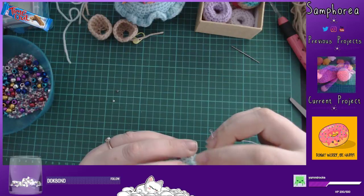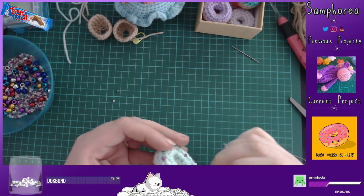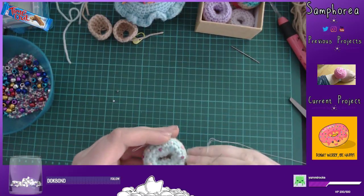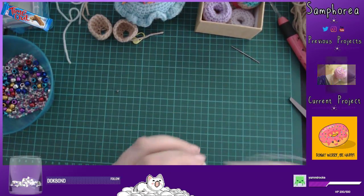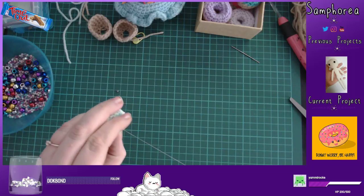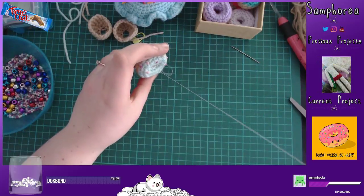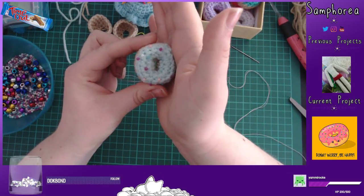This may end up being my favourite donut so far. Tiny bead, come back to me. Could attach a safety pin to the back of the donut and make a brooch. Ooh, that is a cool idea. Make little pins out of them. Would be a fashion statement to a plain shirt. It would, especially this one with the beads. I really like this with the little beads.